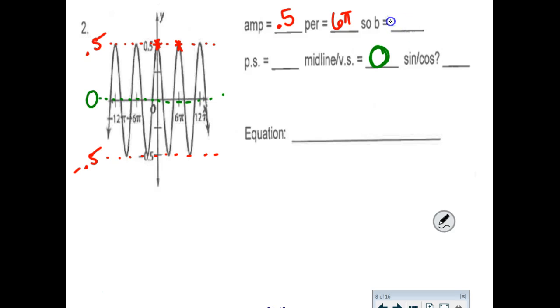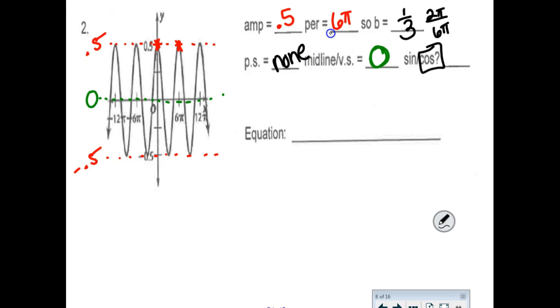So using our new calculation for B, that's 2 pi divided by the period. And remember how I warned you it was going to be a fraction? Well, here you go. It's 1/3. So only 1/3 of the cosine cycle is completed by the time you hit 2 pi. That's what that means. And I kind of spilled the beans. Are you guys okay with me calling that cosine? Cool, because that makes it a lot easier. If someone was like, no, Abruzzo, I'd like to call it sine, and I go, well, cool. Now the kid's right, but what else are they going to have to worry about? A phase shift. So why would you want that? So we have no phase shift.